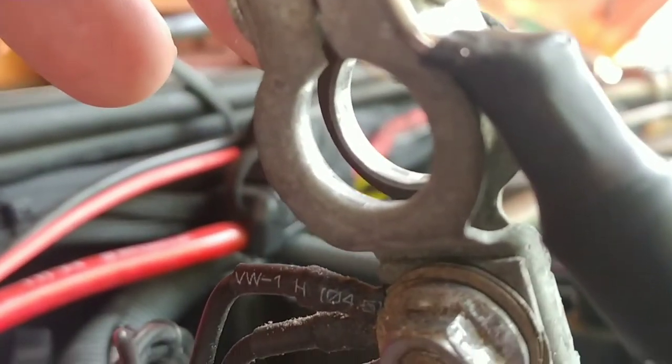The dealership was so proud. They put a new battery in. I don't even believe they cleaned the terminals or put dielectric grease on them.